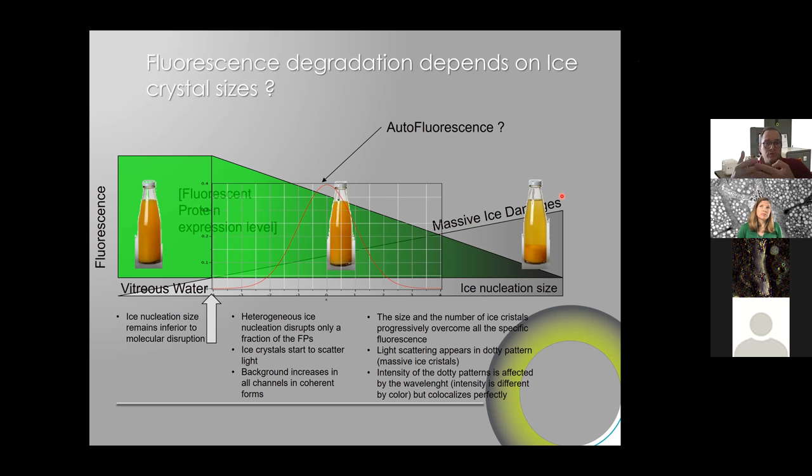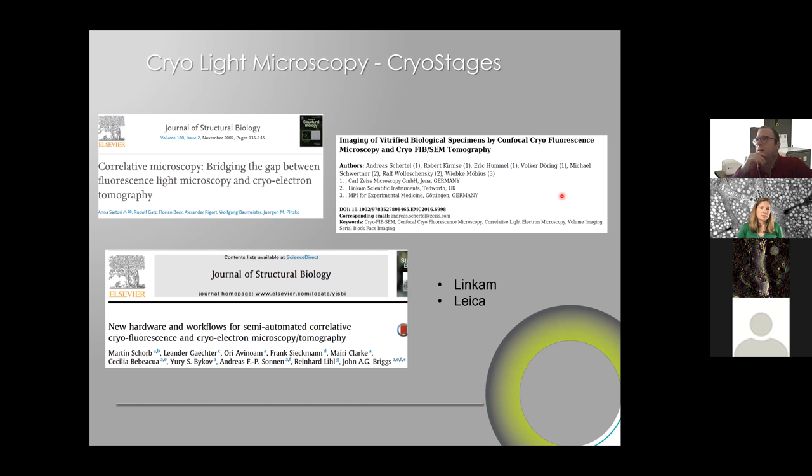we start to have autofluorescence emanating from the ice crystals. What causes that? How does it work? I have no clue, but this is something we observe in cryo stages. And so this approach gave rise to very attractive technologies of cryo-light microscopy. I will not go into those details, but I wanted to put that into context because this is important in the fluorescence preservation that we will look into afterwards. There are a lot of very beautiful papers about that. Here are the references. I don't think I have all of them in the Dropbox, but you can find them fairly easily.